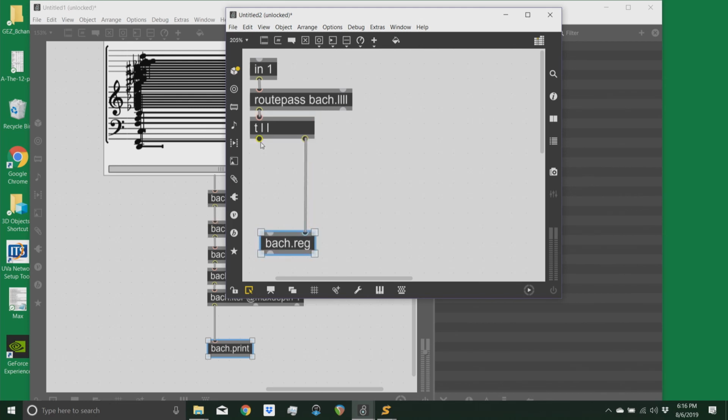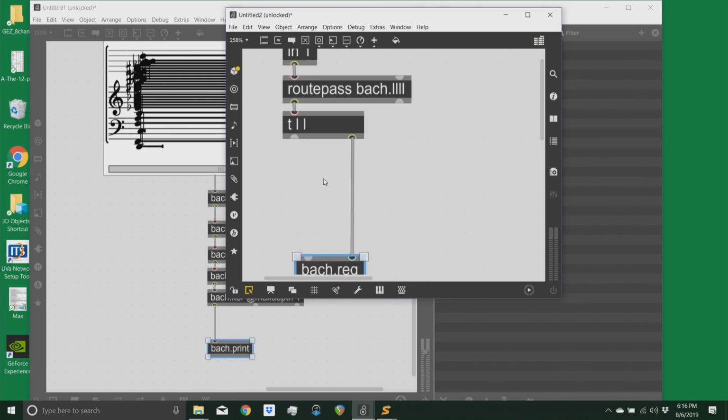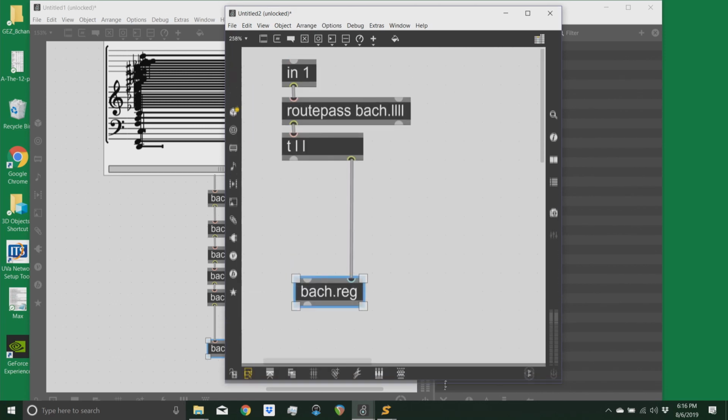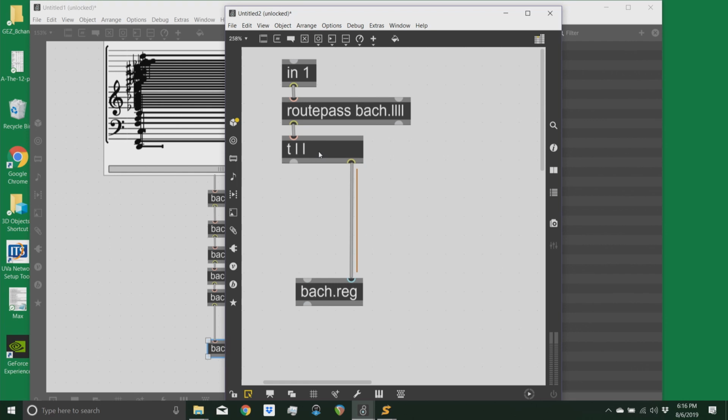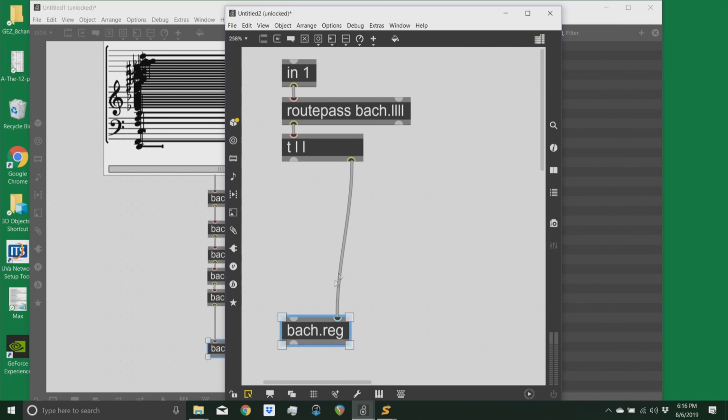I'm going to store it, then I'm going to do some Boolean operation, meaning I'm going to check whether some conditions are true. And if they are true, then I'm going to output this.